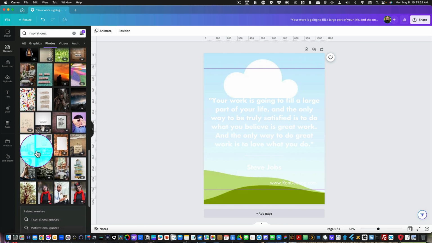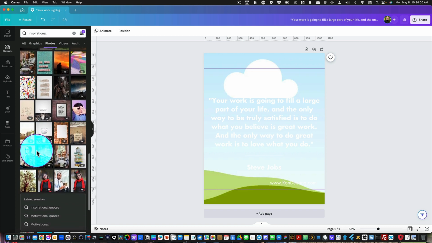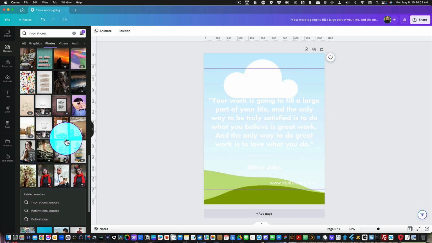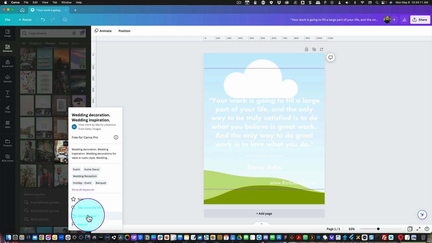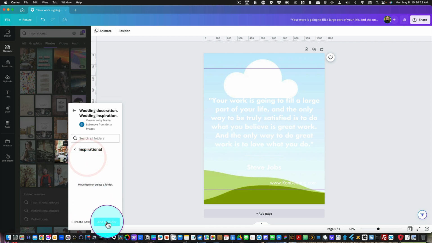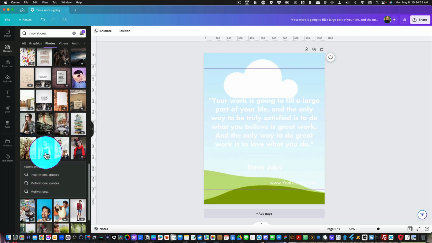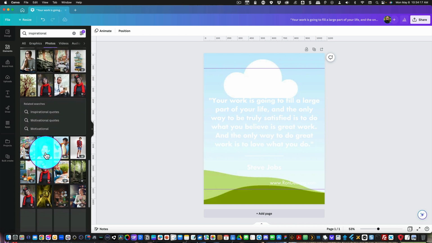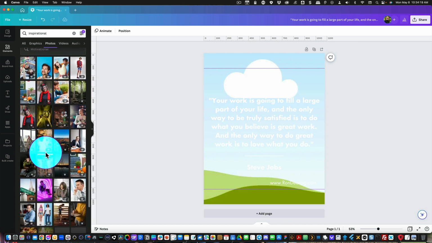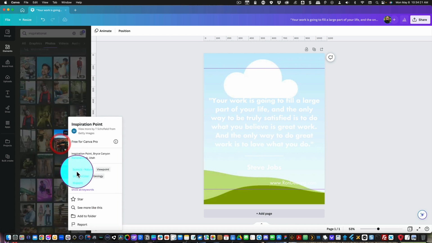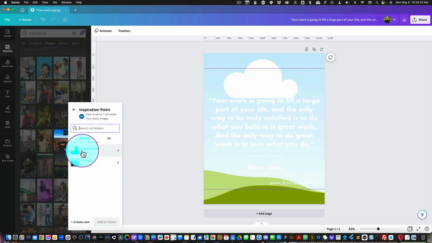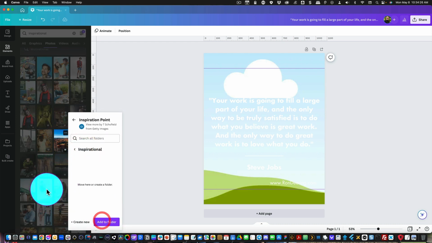Keep going through here. Don't want to do one with text, okay? Because you're just going to take your text. Maybe this pretty scene right here. So wedding scene. Inspirational. Boom. Okay, you just keep going until you find the ones. This one's kind of cool. You find the ones that you like. So that's number 6.